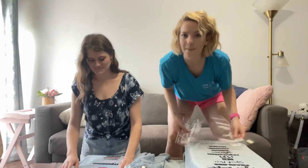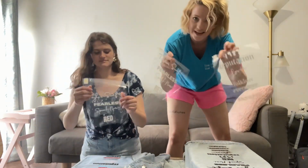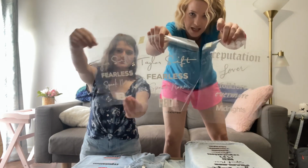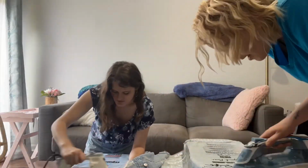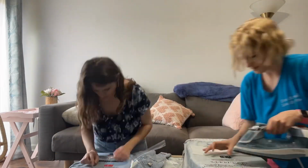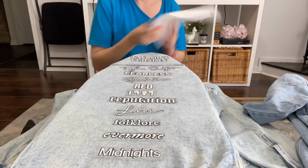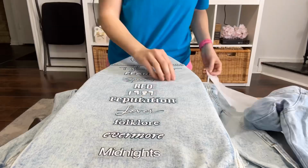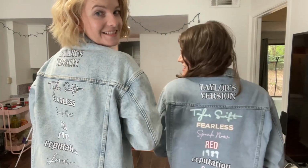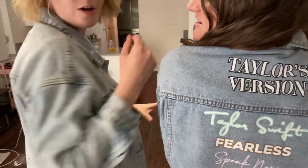Okay, we have all the albums laid out all along our jackets, and it is time to add the front layer, the top layer. Here we go, guys. We did it. Check them out up close. So good, and all those colors.